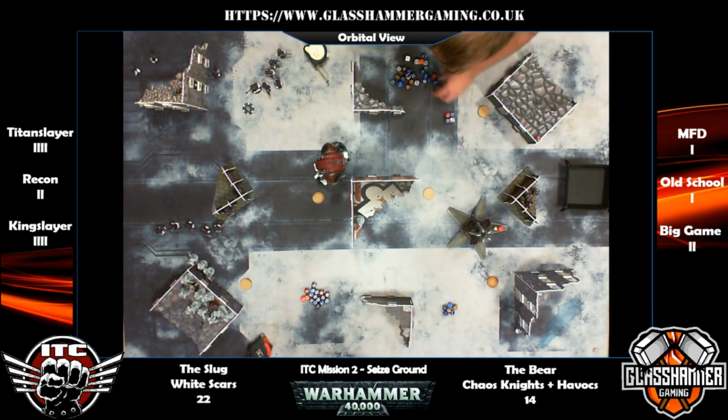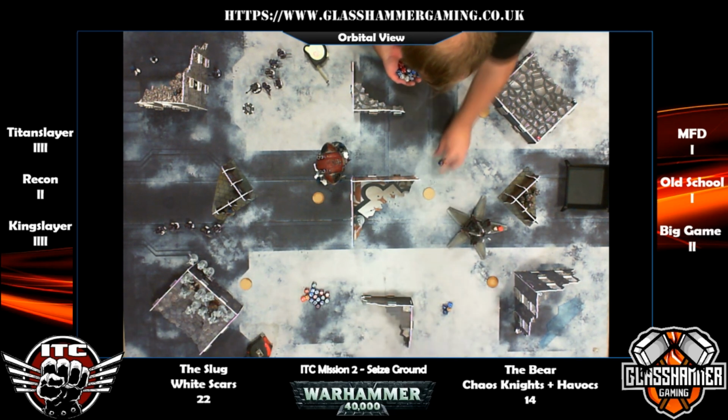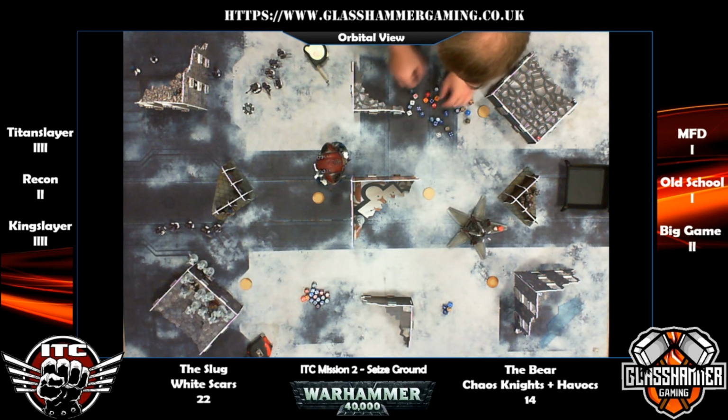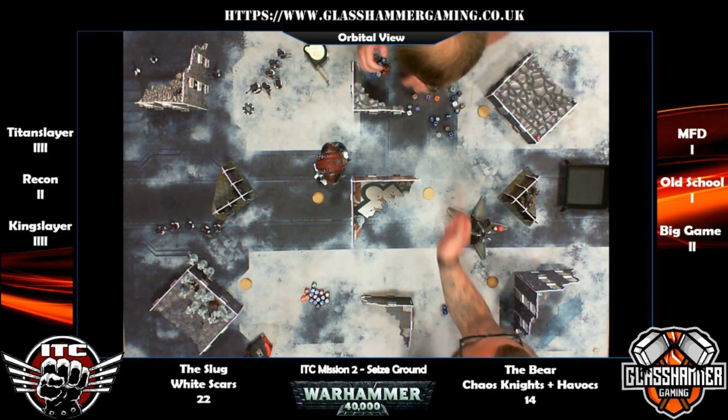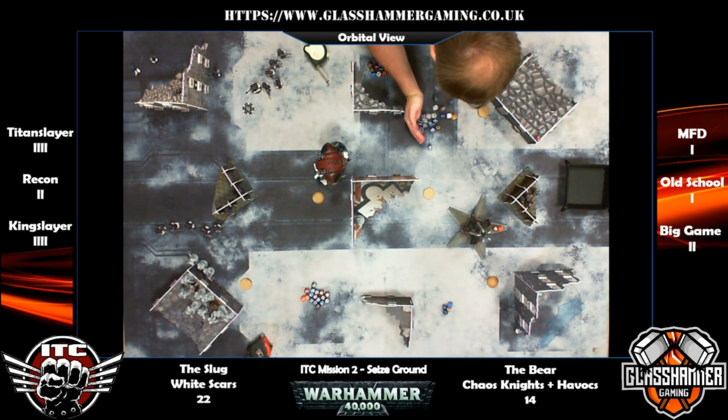There. So, 4, 5, 10, 15, 20, 25, 30. Can I borrow 2 dice, please, mate? No rerolls. Not that, not that. Any others? Oh, there's one there, mate. Get 2s. That many.